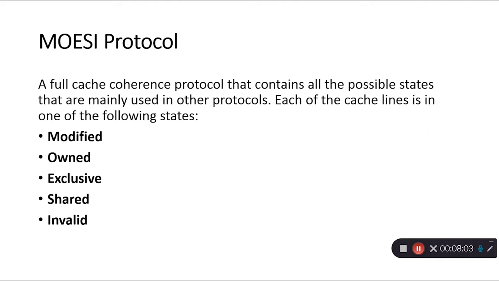Owned. The cache line in this state contains the most recent and correct copy of data. This state is like the shared state in the fact that the other processors can hold a copy of the most recent and correct data. However, unlike the shared state, the copy in the main memory could be incorrect. Only one processor can hold data in the owned state, whilst other processors have to be in the shared state. Exclusive.